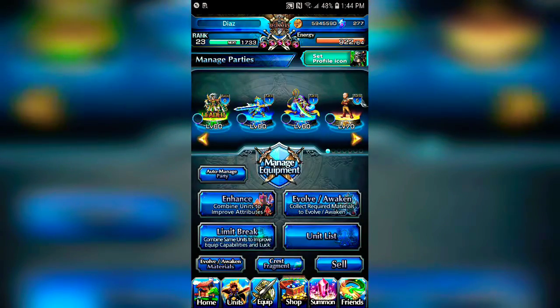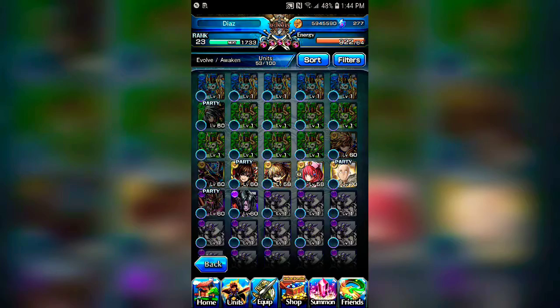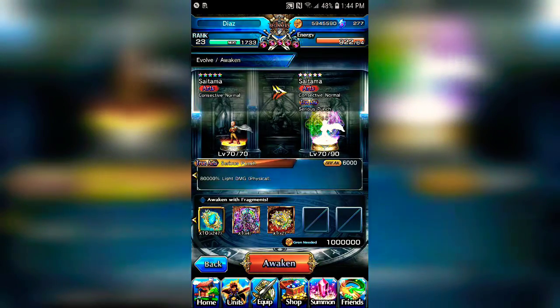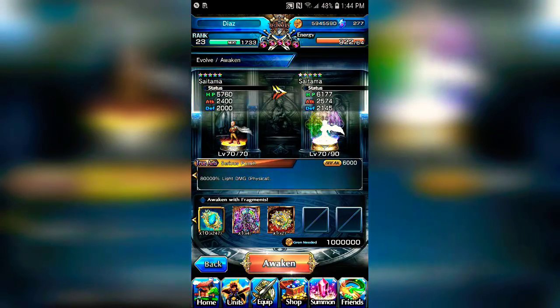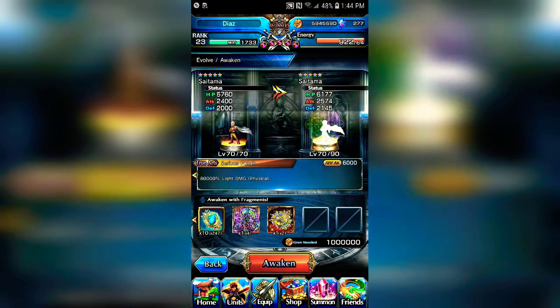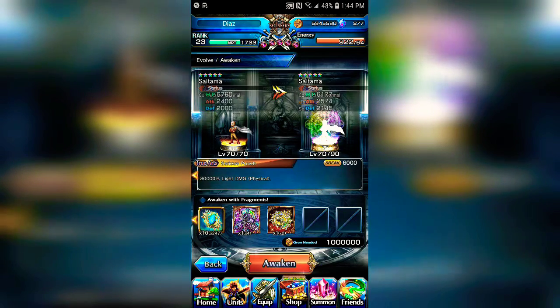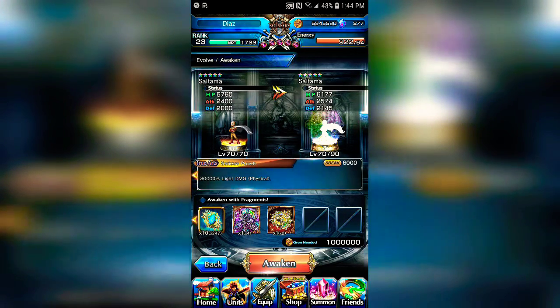You go to units and then you go to the evolve/awaken category and you pick a unit. For me, I'm going to pick Saitama. And once your unit is at maximum level, that's when you can limit break. That's when you can basically evolve them or awaken them. But you have to pay a massive amount of money, as you can tell.